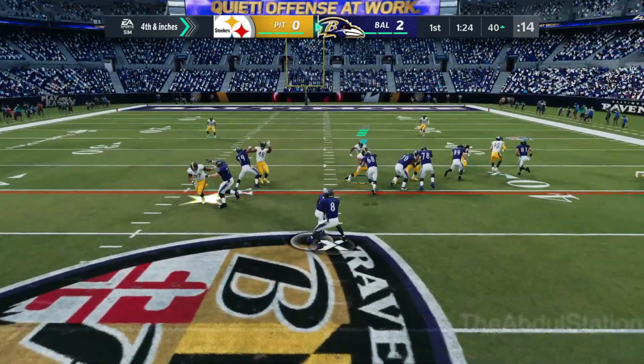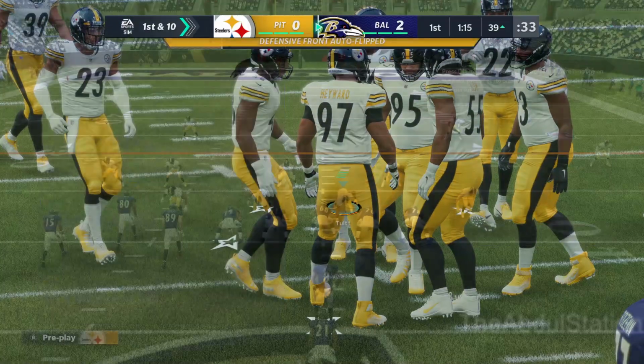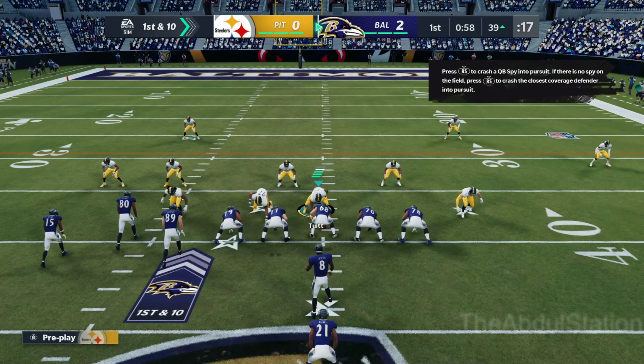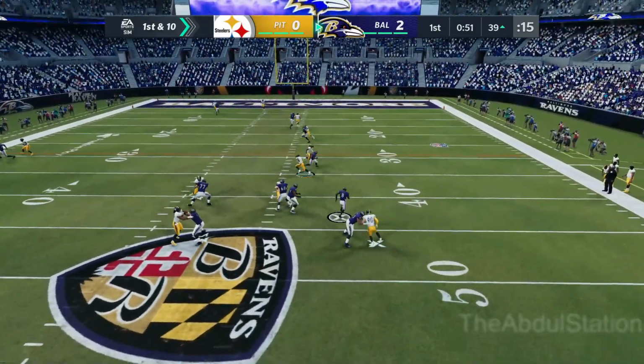Third down, they gave him the underneath stuff. You got to go and make the tackle right away. And he's going to get the first down as he covers up after a pretty good shot there. They only needed a few inches, and they didn't get much more than that, but by about the width of a shoelace, they convert on fourth down.